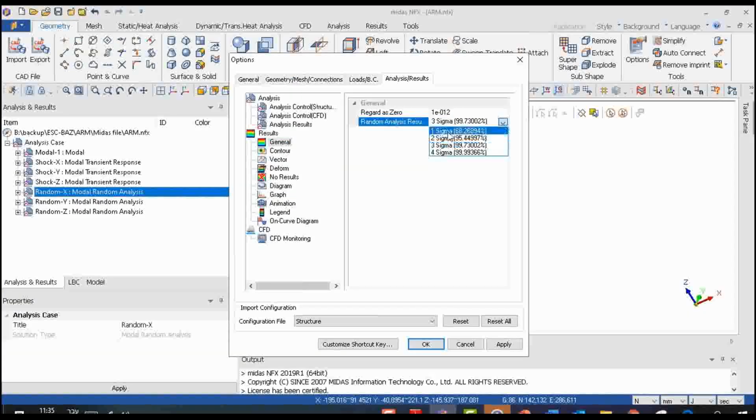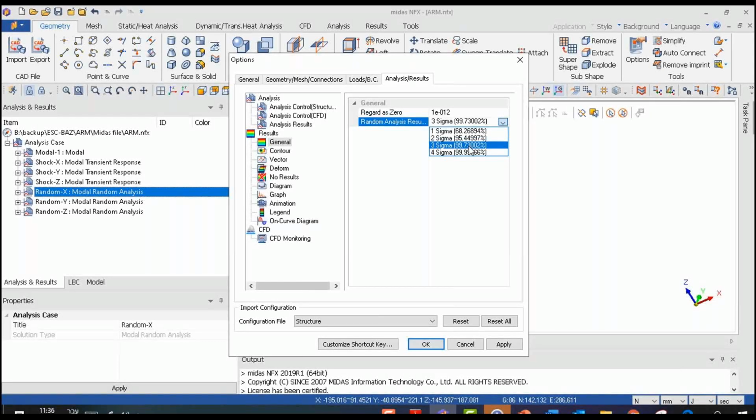We have the possibility to define 1 sigma, 2 sigma, 3 sigma, 4 sigma, where 1 sigma is one standard deviation around the average results, which covers acceleration time of 68.3%, or 2 sigma, which covers 95.4% of the acceleration time, or 3 sigma, which is 3 standard deviations around the average, which covers 99.7% of the acceleration time.